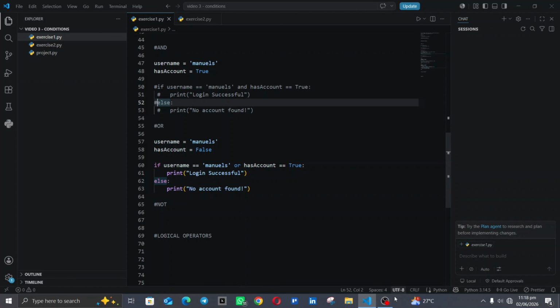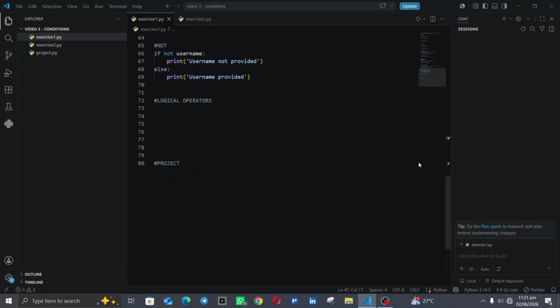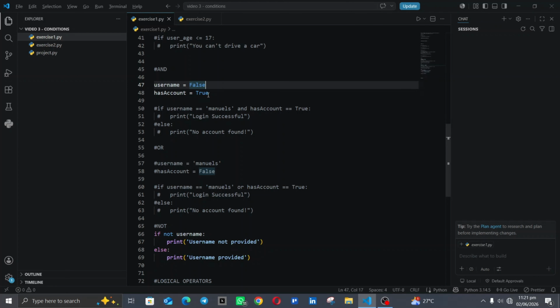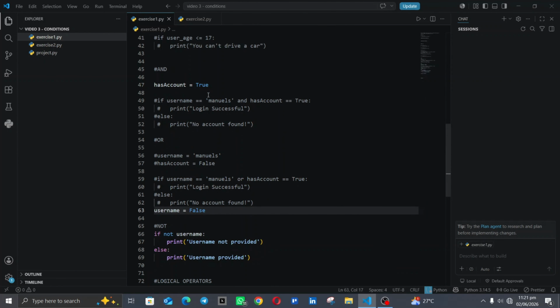So I said that the NOT operator simply reverses a condition. So I'm going to explain this operation in English. You say it checks that if there is not a username, and this is just the username here, I'm going to drag it down. So if there is not a username, we are going to tell the user the username is not provided. But if there is a username, we are going to tell the user that okay, there is a username provided. And that is clearly the opposite of the AND operator we're doing here.